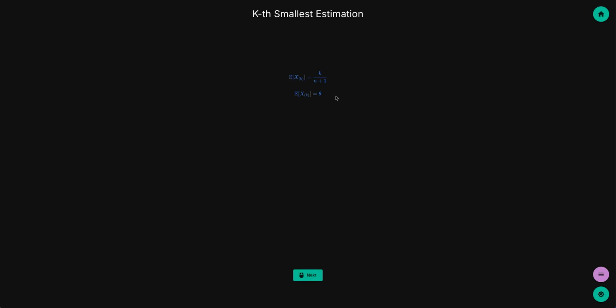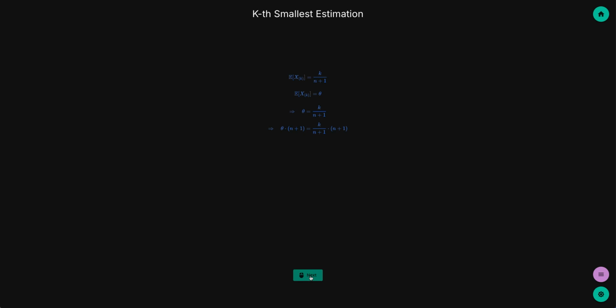So we can rewrite the equation as theta equals k divided by n plus 1. And after that, we can use our elementary school math to rewrite this equation.